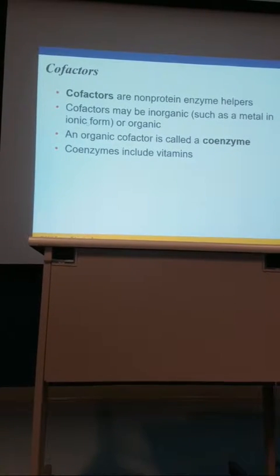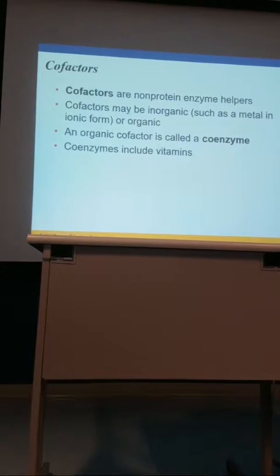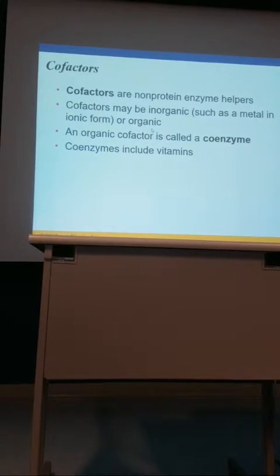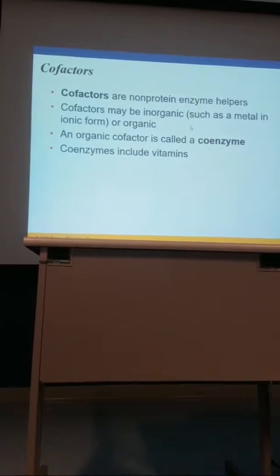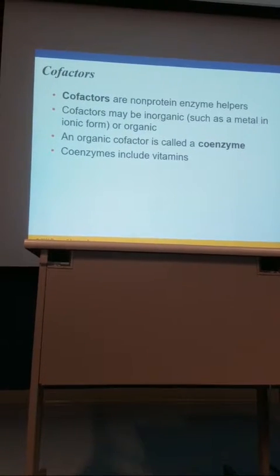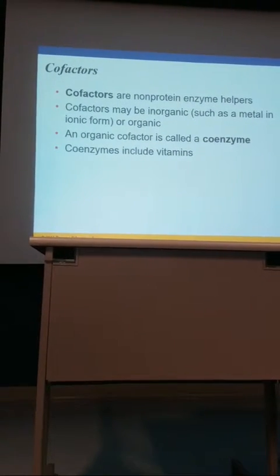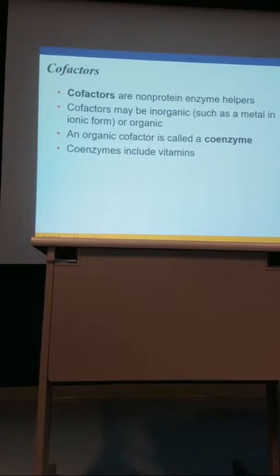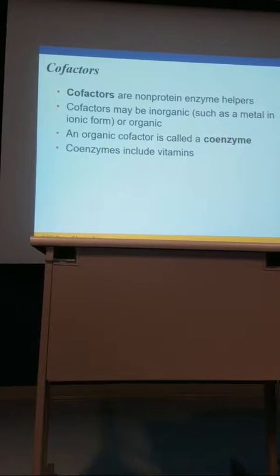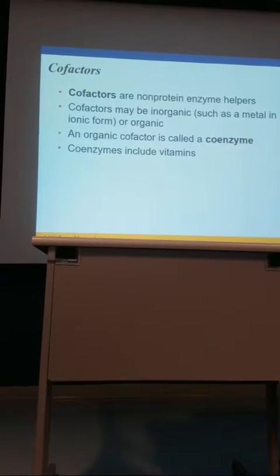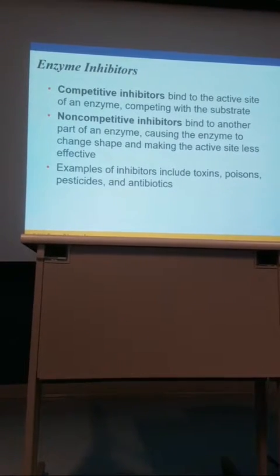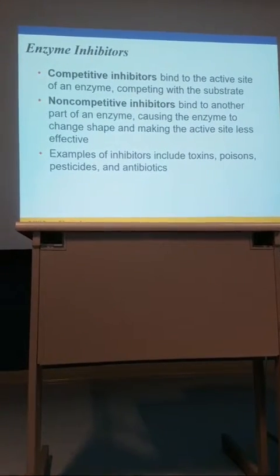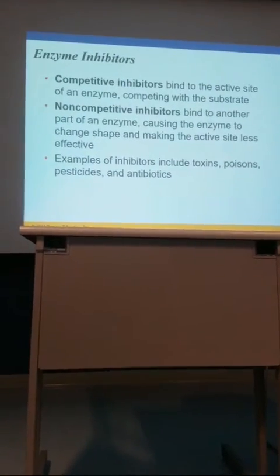For an enzyme to work, they have little helpers called cofactors. Cofactors can be inorganic, such as just an element, lithium, or it can be a molecule, such as a vitamin. That is called a cofactor. So NAD plus would be a cofactor? Yep. Okay. Competitive inhibitors bind to the active site to prevent the substrate from binding.